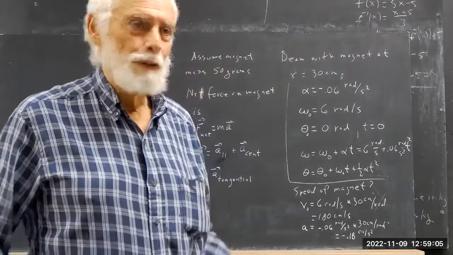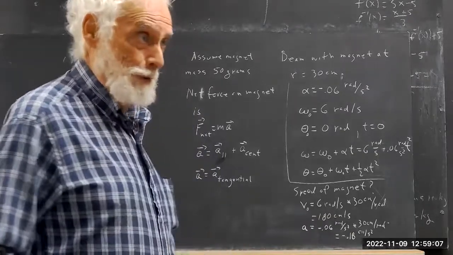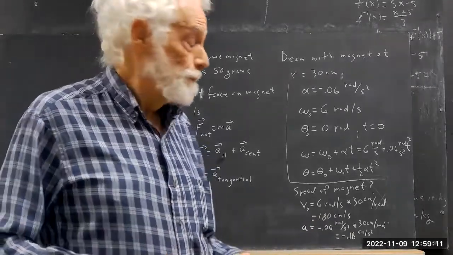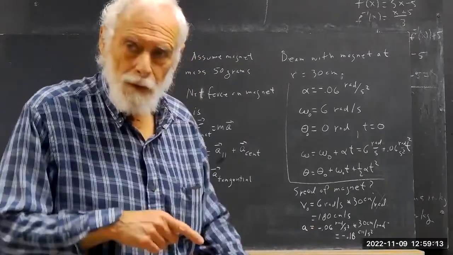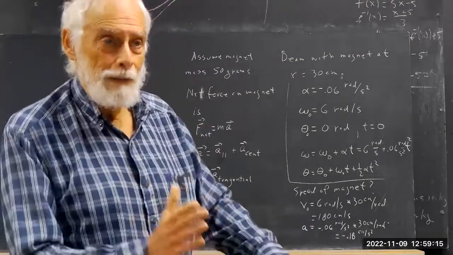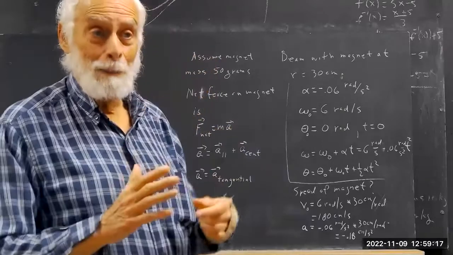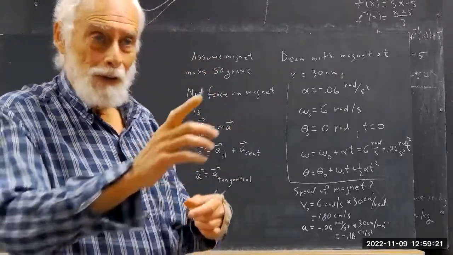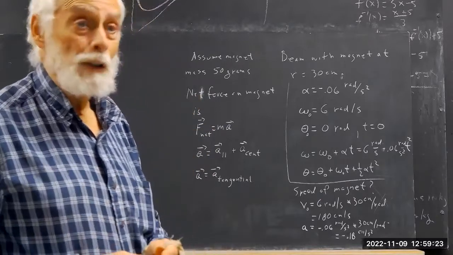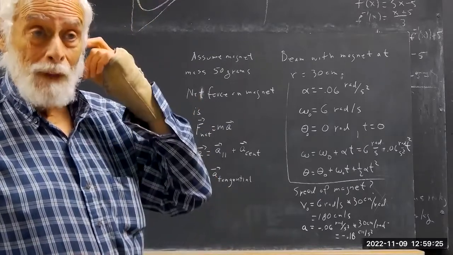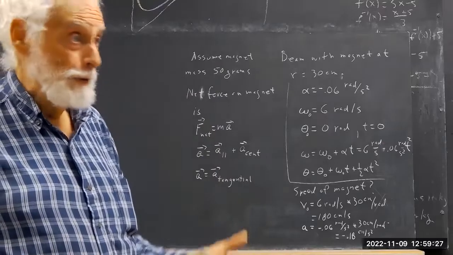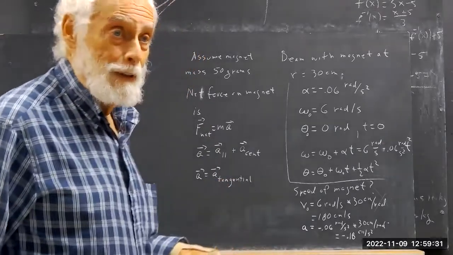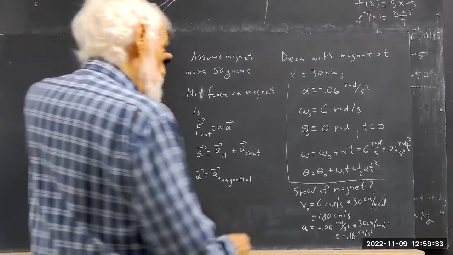Well, the first thing we're going to be looking at is this sort of thing. It's important for 2 reasons. Whatever your path, at any given instant, there's a tangent line to that path, and your velocity is along that tangent line. Tangential velocity is very easy to calculate if you parameterize your curve. We might do a little bit of that here. So it's something you want to be aware of.